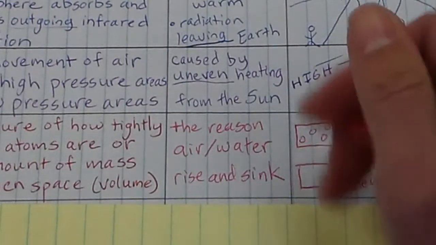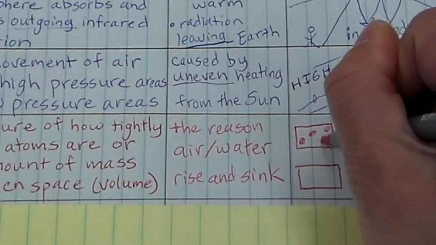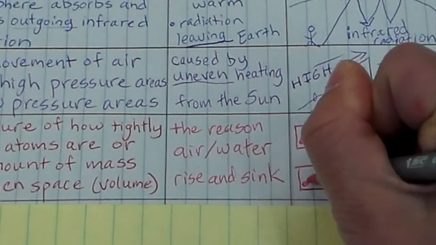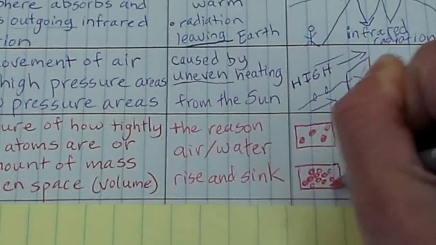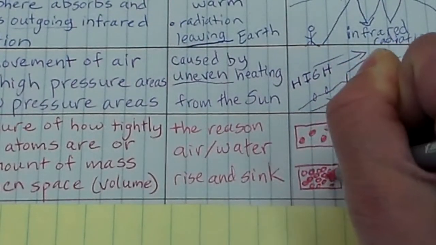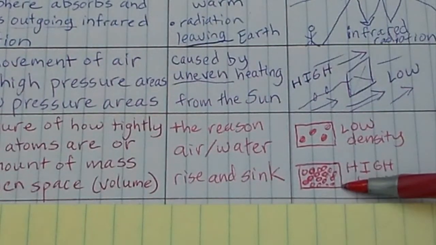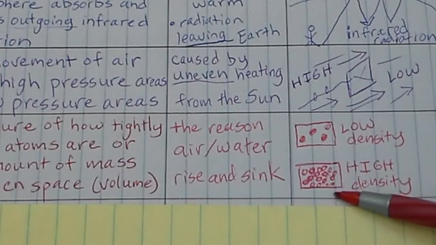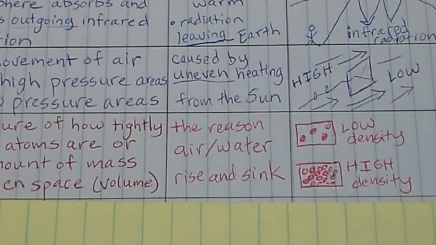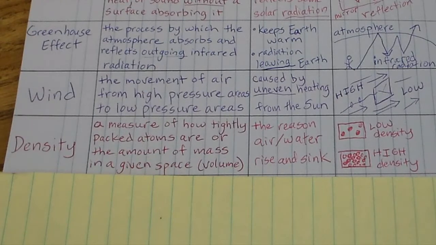Whereas something that's high density, and actually I'm going to go back and just color these in so you can see them better. In high density, my atoms are going to be much closer, tightly packed together, because density tells us how tightly packed atoms are, or there's a lot of mass in this space. They're the same space, but high density has a lot more objects or atoms in a space compared to low density where you don't have as many. So that is our second word, density, and we're going to see it's related to air, it's related to water, it's technically related to any kind of substance because everything we know has mass and takes up space, so that means we can figure out its density.